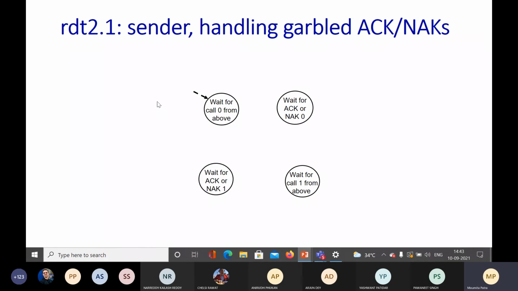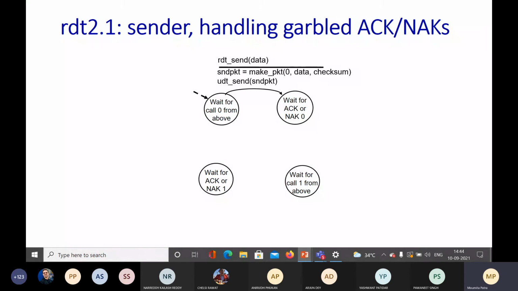So wait for call 0 from above. This is the event, that is, the data is being sent from the application layer. What is the action being taken? You make the packet with the corresponding sequence number. In this example, we take sequence number 0, the data, and of course the checksum, and then send the packet over to the medium.